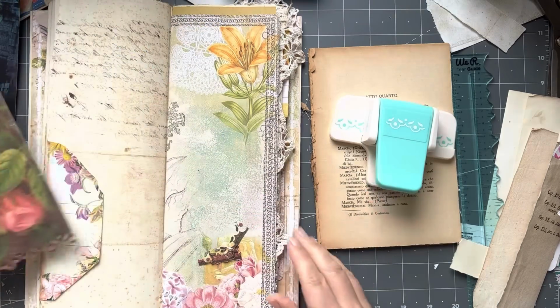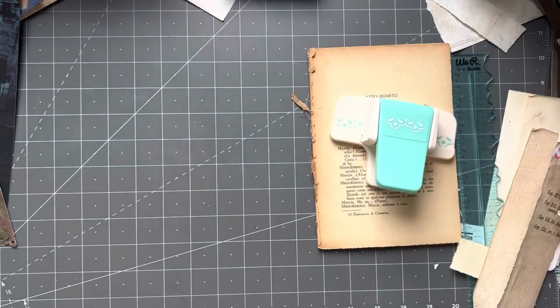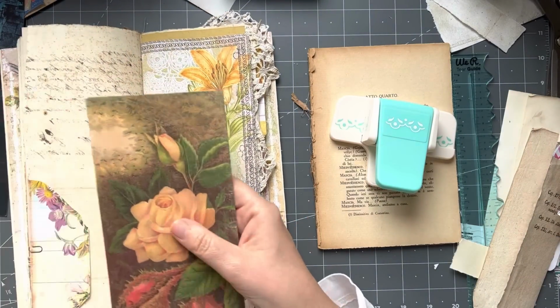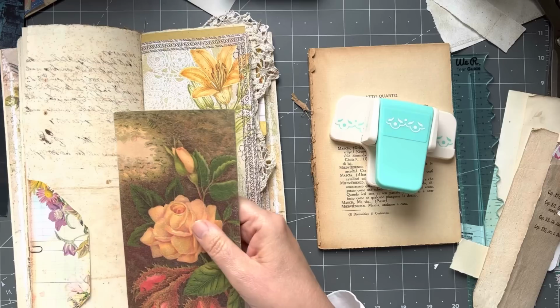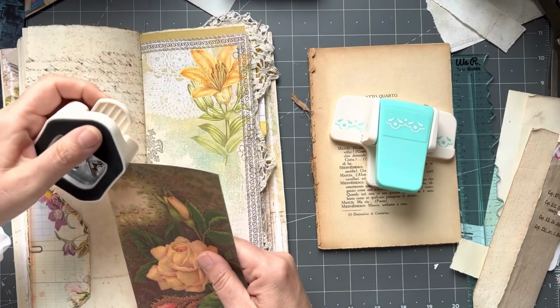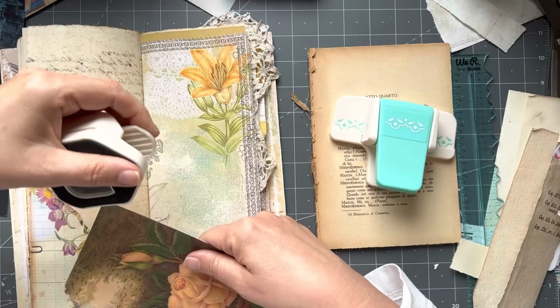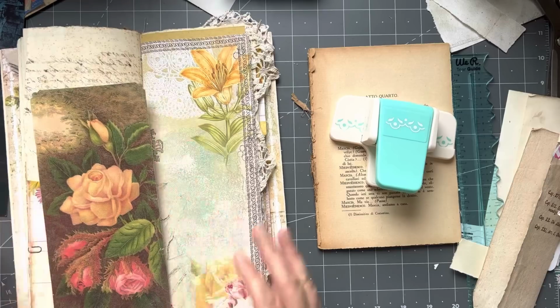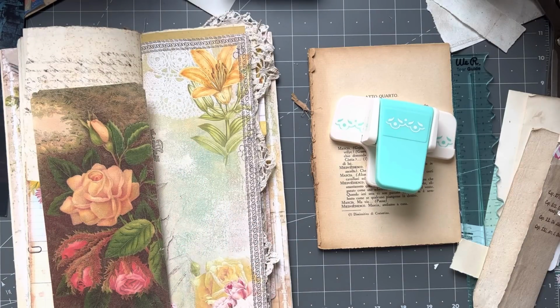One day I'll pinch my fingers. See, it goes everywhere. I've got to just lift it up and, oh my goodness, I've got to empty out my garbage bin. So that's that. And then I'm going to get my other punch, not that one, this one. And I'm going to do this punch here. And I also think I want to have something going over the top. I mean, that is a standalone image in my humble opinion.